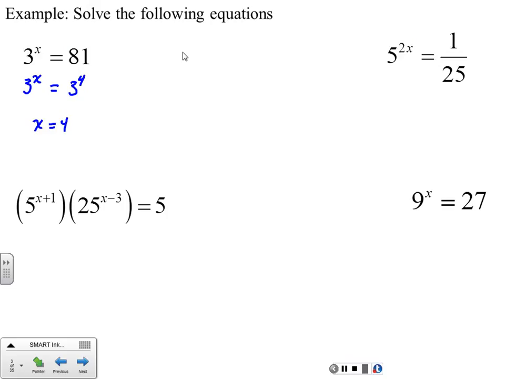Okay? So let's do this one over here. This one is going to entail some algebra that you may or may not remember. I don't know. I hope you remember. But look, first of all, on the left-hand side, I have a whole number as my base. And on the right-hand side, I have a fraction. So first, what I like to do is I like to get my bases to be the same. So I like to turn this 25 into base 5. How would you do that? 25 as base 5 would be what?